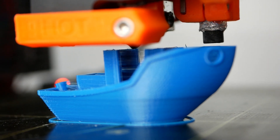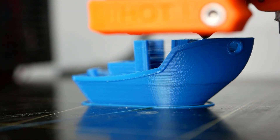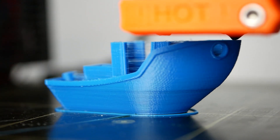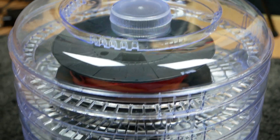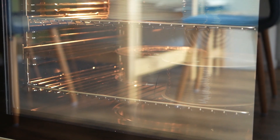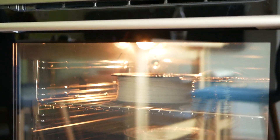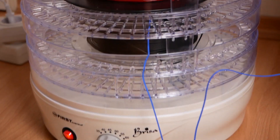If you notice your material has taken up water, what can you do? Even though storing rolls with lots of desiccant can reduce moisture content a bit, you won't get it totally dry that way. The proper method is putting it in an oven, a food dehydrator, or a special filament dryer. They all work on the same principle: heating the air to reduce relative humidity so the material releases its stored water more easily. I have a good electric stove where I can set the temperature digitally to ±5 degrees accuracy. If you don't want to use your kitchen appliances, a food dehydrator is also an option.